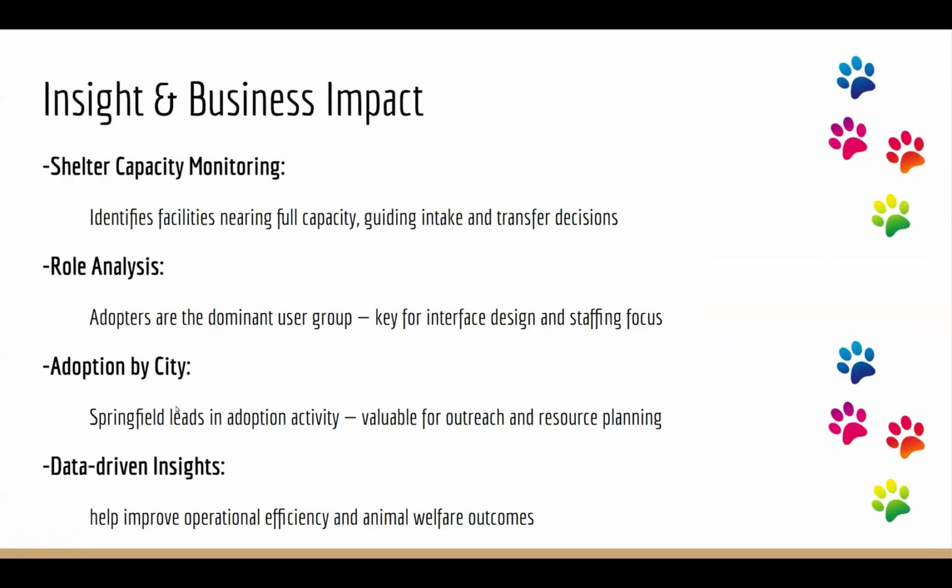Next page, please. Yeah, so to summarize, this slide is more focused on insight and business impact. The visualizations allow us to turn raw shelter data into insight that directly supports decision making, whether it's reallocating animals to avoid overcrowding or planning events in high-adoption cities like Springfield. Our system gives shelter teams the visibility they need to operate smarter and more compassionately.